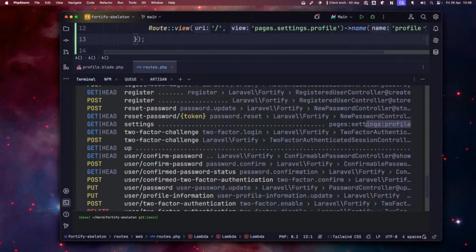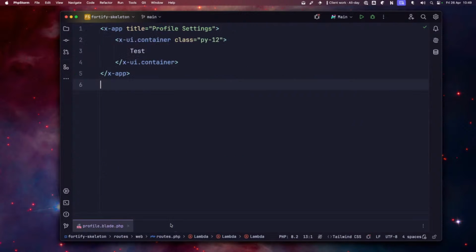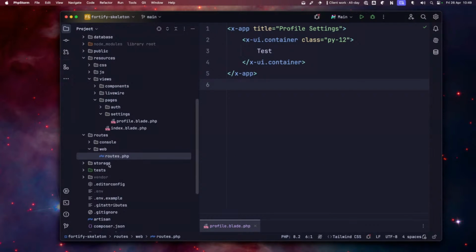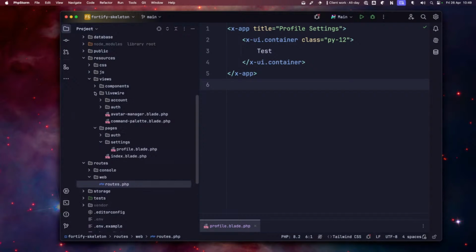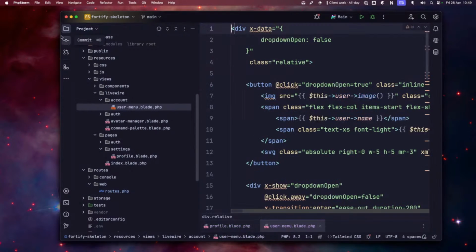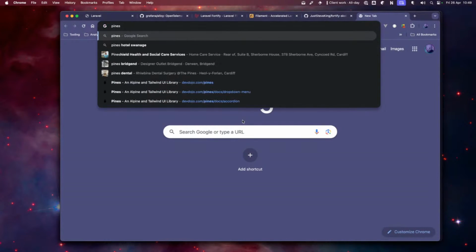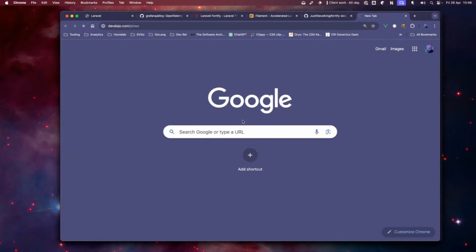Nice view, and we're going to lean on Filament and Livewire to do all of the stuff that we actually care about. So inside Livewire, we've got an account user menu. This is the user menu that you'll see, and I got this one from Pines.